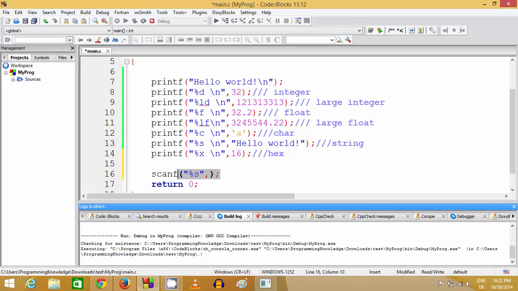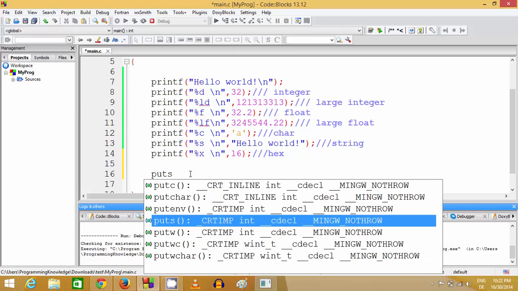But this we will see later when we understand how variables and data types work in C. For now just remember scanf, we use it to input values. Now there is another special function which is called puts, and it also prints the value to the screen.